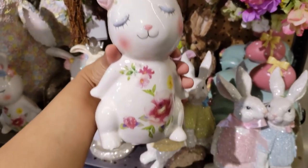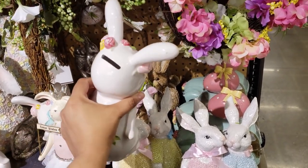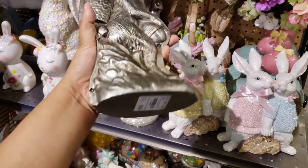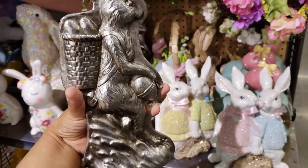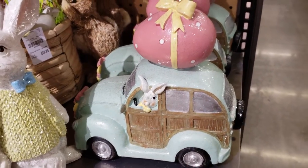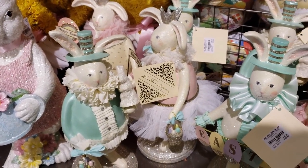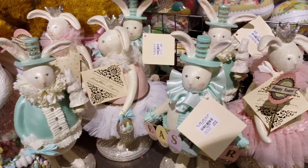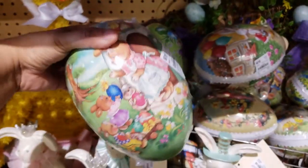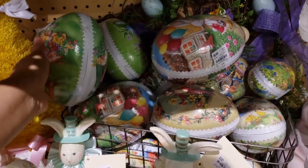This one is going to be a bunny piggy bank — they only want five dollars. Every time I see these bunnies I think of a mold for chocolate. Maybe I just got chocolate on the brain, but they're really cute. They're going to be ten dollars. Look at that car with the egg on top — that one is going to be fifteen dollars. These are really cute, they're going to be thirty dollars. I really love these eggs — I love how they have that old-fashioned feel. Five dollars, some are three dollars. Really cute.